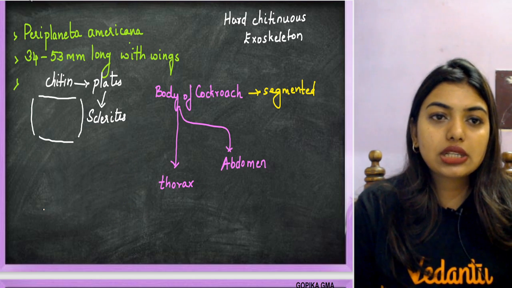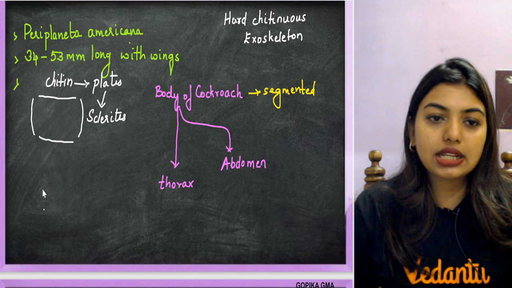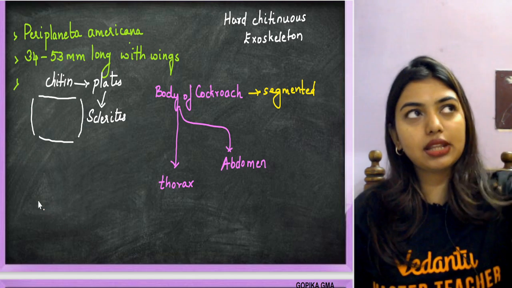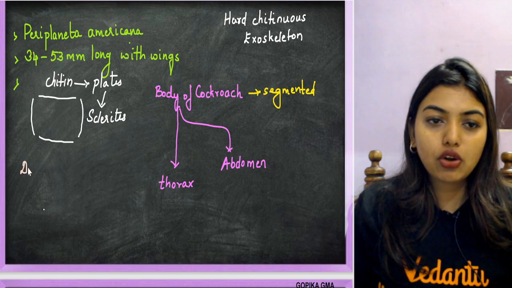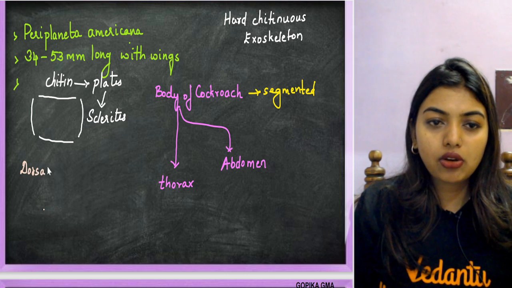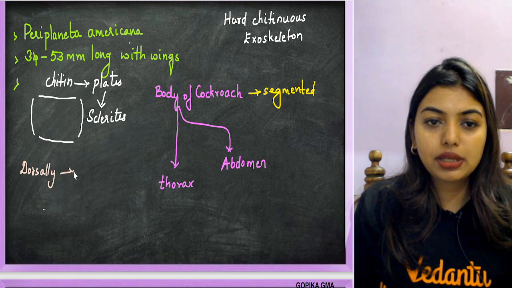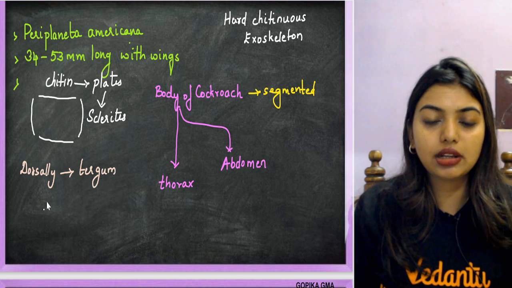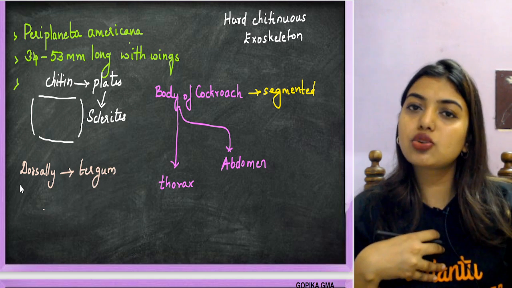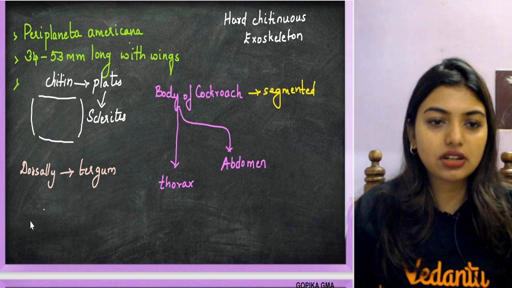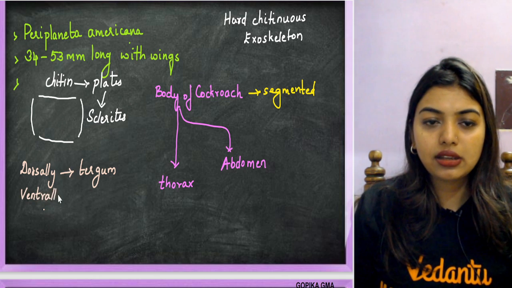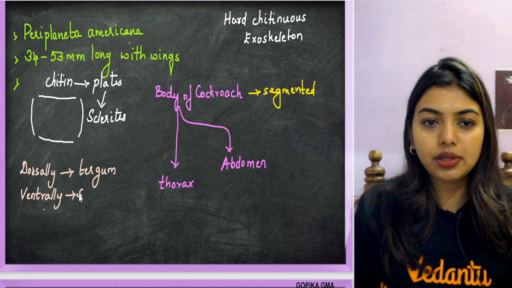Yeah, so these plates are called sclerites. They have been covered dorsally, so back side. Dorsally means the one that is facing the environment. So dorsally it is going to be called as tergum, or you can tell tergites. Now students, ventrally for us, who is there? Sternum is there. So here also ventrally sternum, that is how you'll remember.